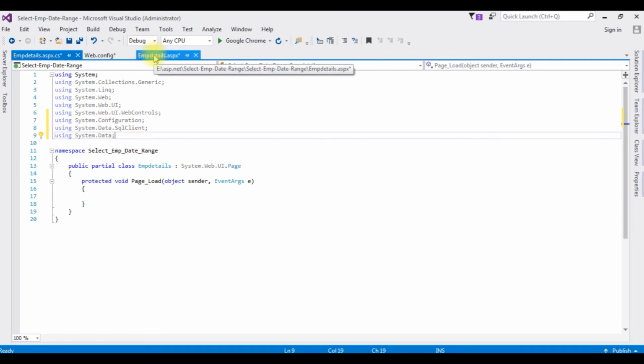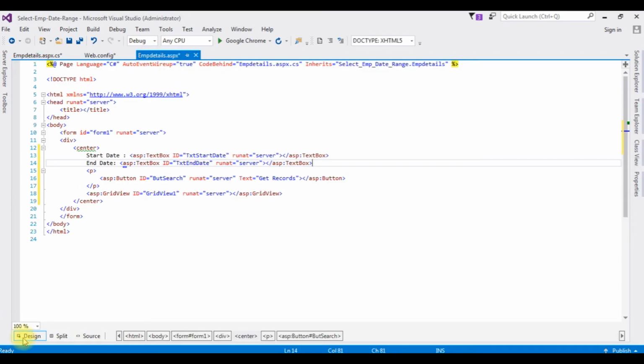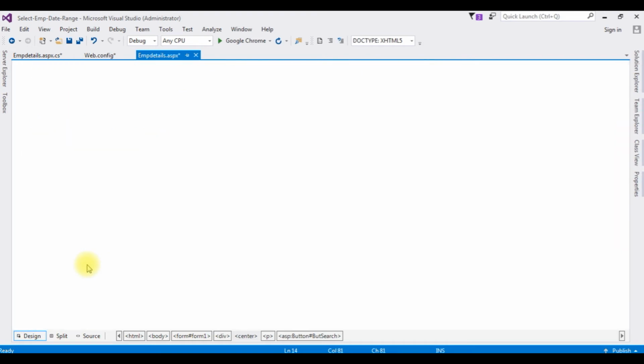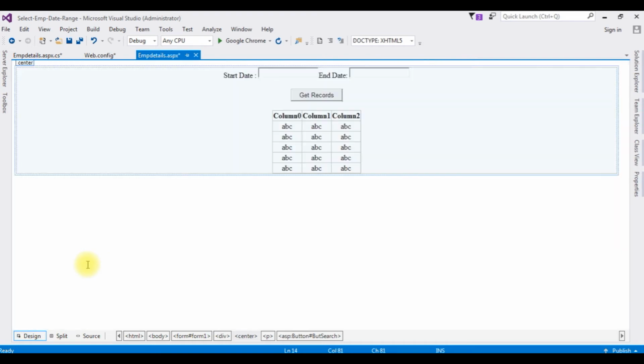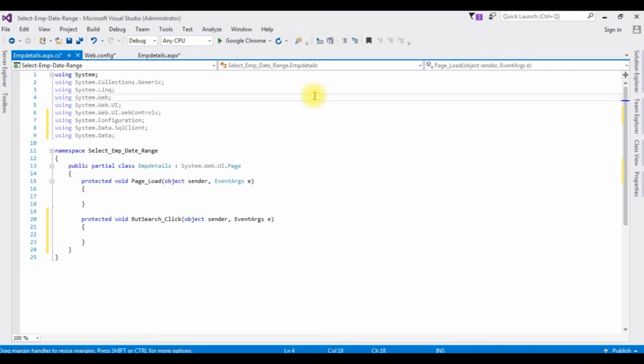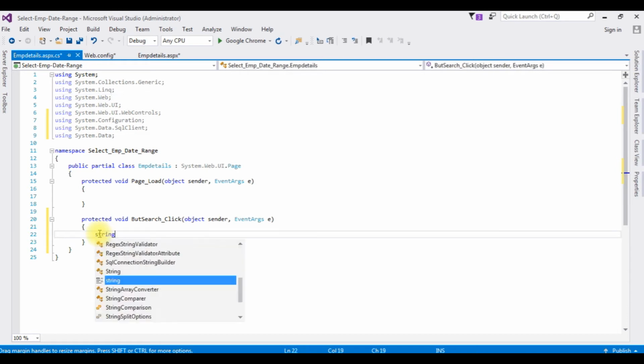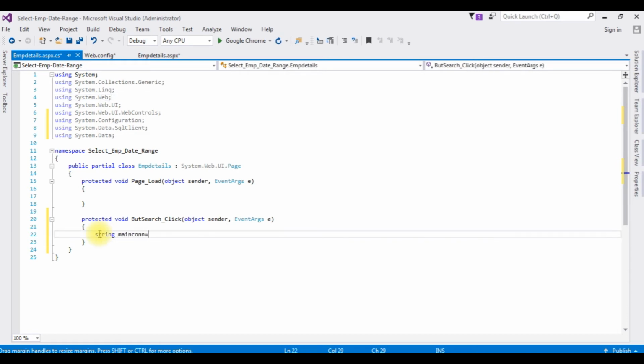So go to the source code again, design mode, double click the button control, and here we got the button click event. Now in this event I am adding string mainCon is equal to ConfigurationManager.ConnectionStrings.